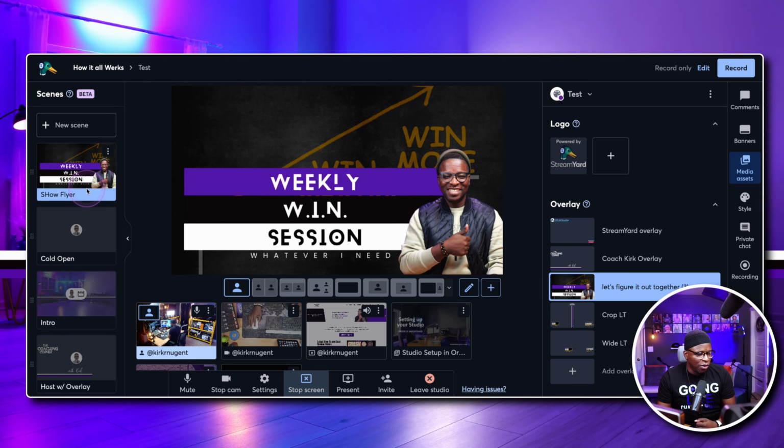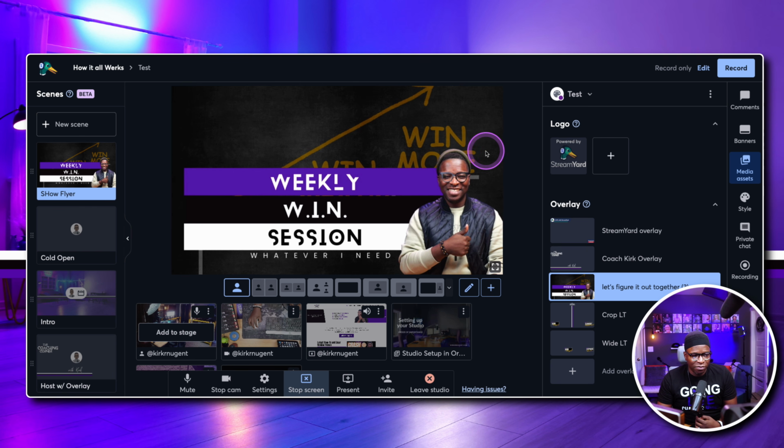So this scene would be a full screen overlay like we did with the How It All Works logo. No cameras are added to this scene. At least they shouldn't be. Okay, so we've got that removed. So no cameras are in this scene because you don't want yourself to be heard, and you would go live with this scene. So in this case, we may even hit the record button.